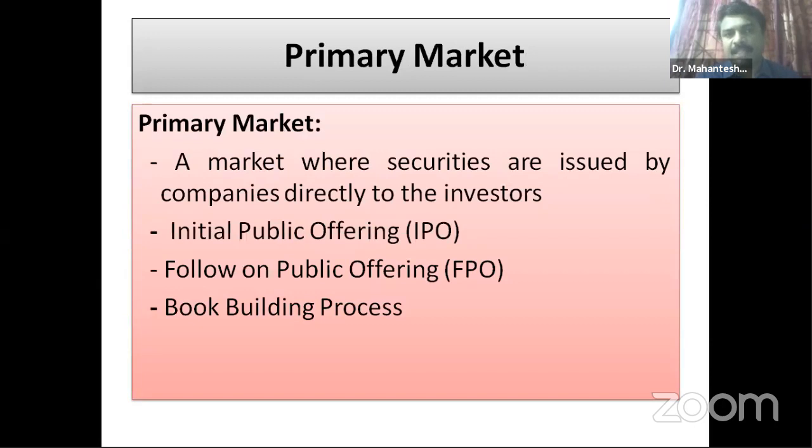The primary market is a market where securities, which may include shares, debentures, bonds, or any other financial securities, are issued by the companies for the first time directly to the investors. So when securities are issued by the company directly to the investors for the first time, we call it the primary market. This is popularly known as IPO. IPO stands for initial public offering. An initial public offering is the first time any company is issuing its securities, shares or bonds, directly to the investors at some price. Now, what that price is has different versions to it.